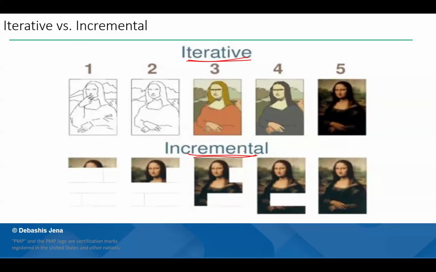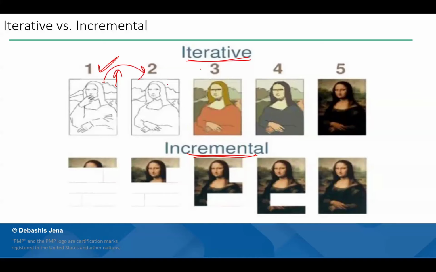So in iterative, see what you do. Look at the first iteration. Whatever ideas we have, we build the product. Like you see here, the first cut we have prepared. And then after the end of the first iteration, you take it to the stakeholders and get their feedback. Now somebody said, look, the hand on the mouth doesn't look nice. Very well, you incorporate that feedback. You see iteration 2, you have improved the product somewhat. It got better, right?